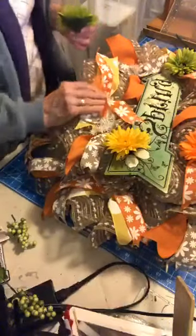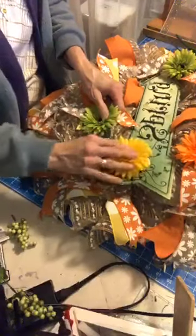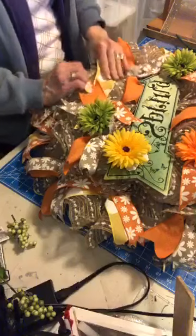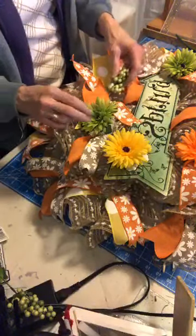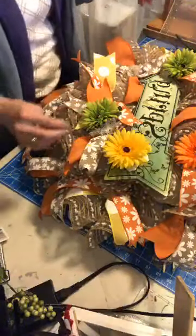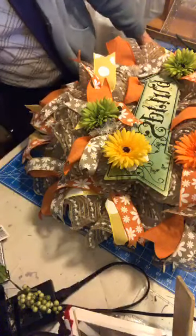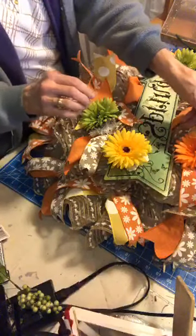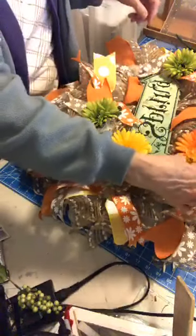I'm just not sure what I want to do with these. Well, that doesn't look bad there, but it's awful close to that one. So my bow's going to go here. So maybe that will go up there. And where did I put my butterflies? Look at that. Doesn't that look pretty on the orange? Oh, I'm loving it.